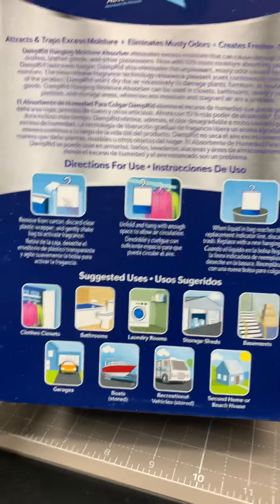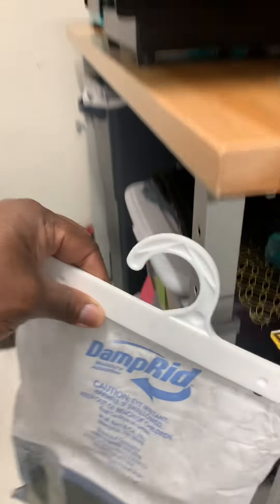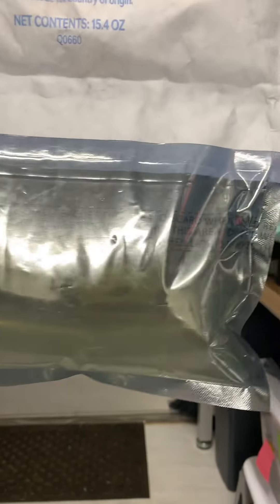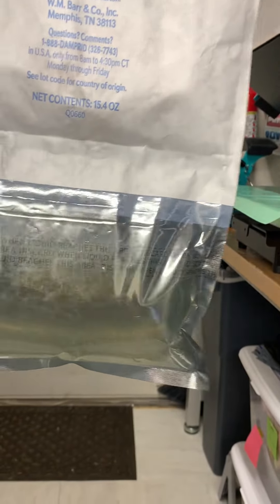I put it up here about three weeks ago — I hung it in my shop, and I'm gonna show y'all what it looks like right now. This is from three weeks, man. Look at all that moisture — it's unbelievable. I don't know where it's coming from or how it traps it, but this right here tells you everything you need to know about moisture in the air and humidity when it comes to these shirts. That's why we gotta pre-press, man.